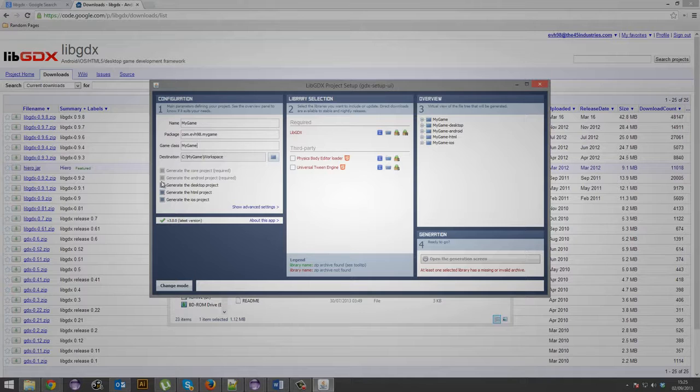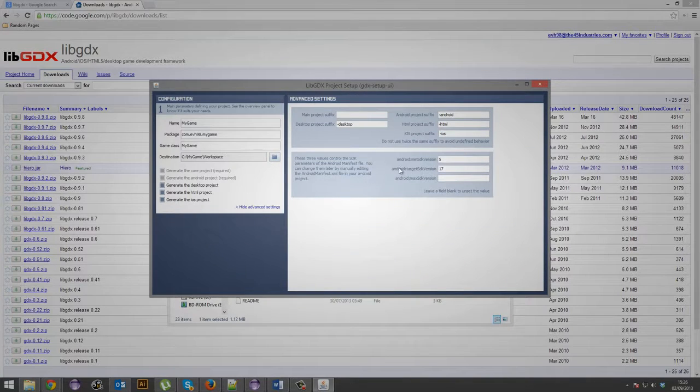The core project is literally where all your code goes. The Android project is literally the project you just export. The desktop project is the project you export. The HTML project is just the project you export. The iOS project is what you export. So you're not going to be working with the Android, desktop, HTML, or iOS projects. Really, all your code will go in the core project. You'll see what I mean when we've actually set this all up. So basically, just pick and choose what platforms you want. Even if you don't want to develop for Android, you are going to have to have an Android project there. You don't have to release it for Android, but the project will still be there. I'm just going to generate all of these because why not?